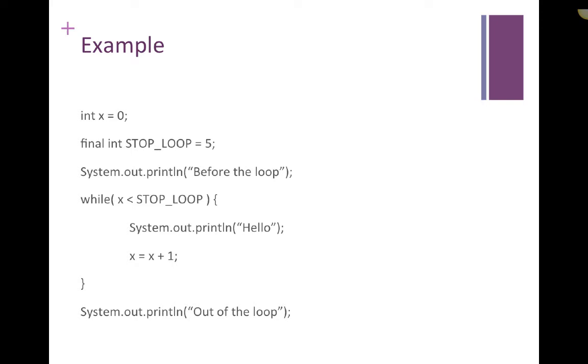Looking at this first example, this provides an example of a definite counter loop. Our loop value is going to stop at 5. Here's just a print line statement before the loop. Here's our while loop. We're going to test to see that x is less than the value inside of our stop loop variable. And if it is, then we'll go in here and we'll print out hello and then add 1 to our loop control variable. So this loop is going to run until x comes up to 5. And once x becomes 5, this statement evaluates to false, so it will exit out of our loop and continue on with the rest of our program.